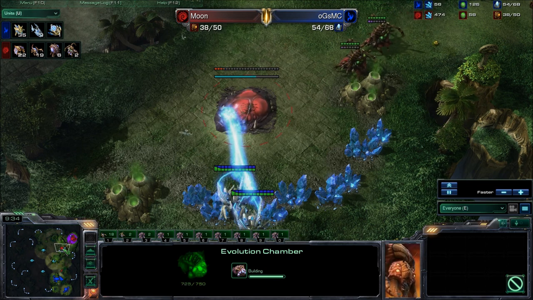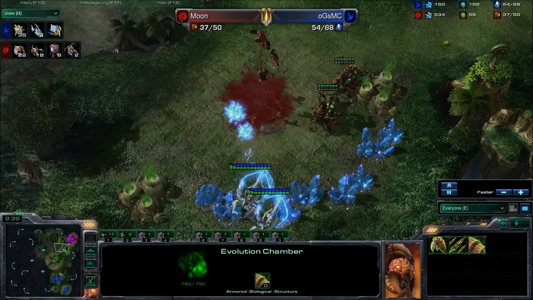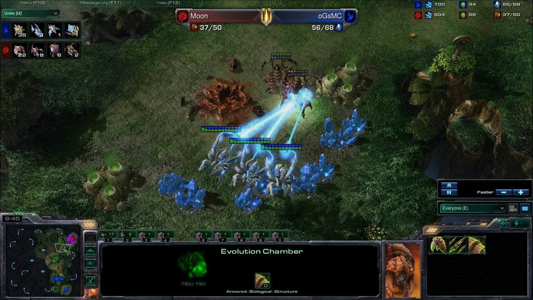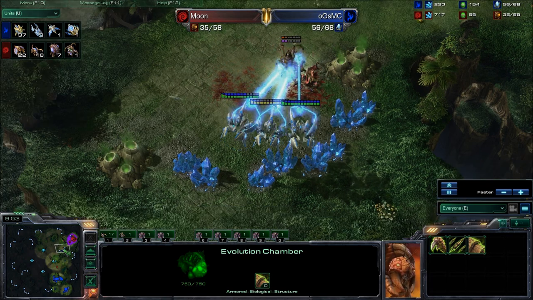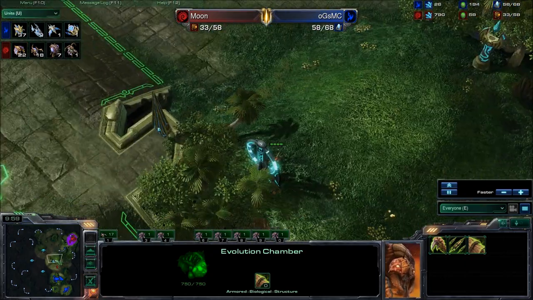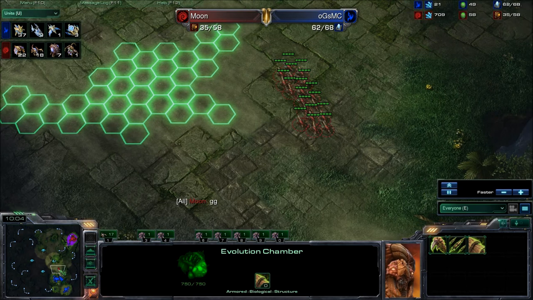And now Moon has two queens off of creep, which means that the void rays can just dance around them and probably go right towards the base. But no, they're fully charged. Now there's a third void ray. These queens are going to go down. There is very little chance that Moon could actually win this right now. I don't know what he's doing with his units. His zerglings are... he only has 18 zerglings right there.